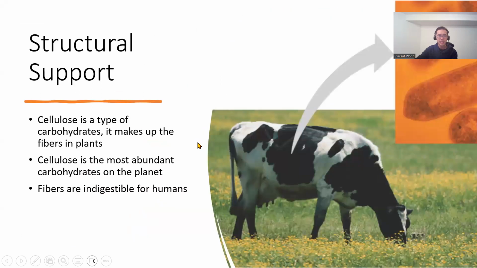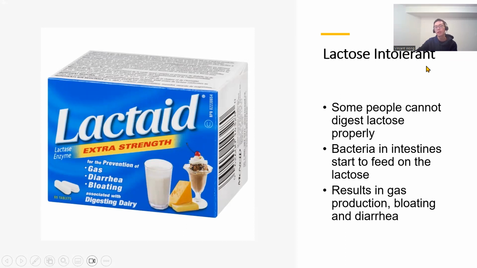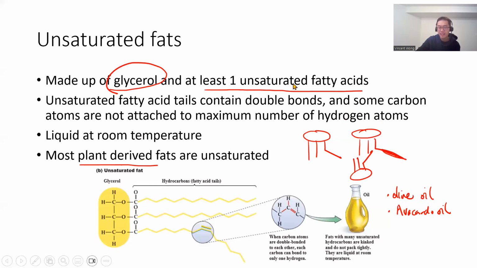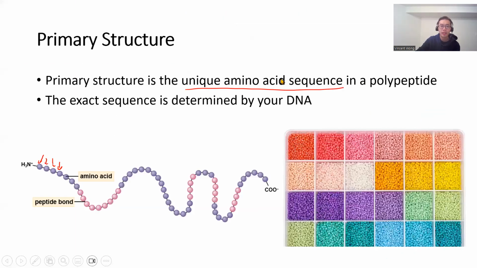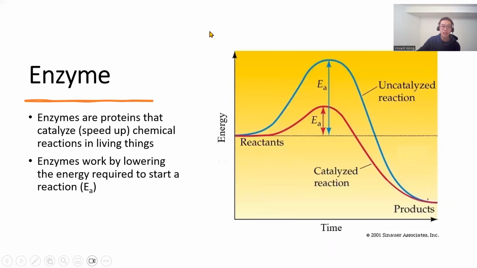So last class, I was telling you about the lactose intolerant, right? People who are lactose intolerant cannot break down lactose because they are missing the lactase enzymes. Okay, so enzymes are actually proteins in the body that help you carry out chemical reactions. These could be different kinds of chemical reactions. They could help break down things, they could help build things, but every reaction that takes place in the body needs to have an enzyme.